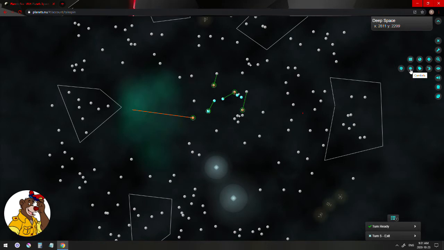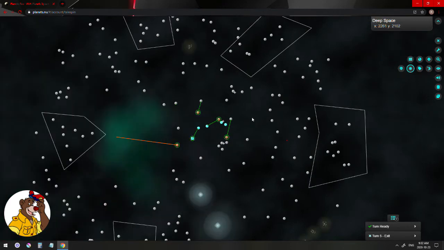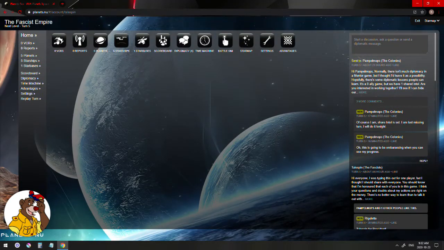This little feature here is called Combats, and if you have it engaged at the beginning of your turn, as soon as you open your turn, there will be little red, yellow explosion symbols. Like say you had a battle here, you'd see that symbol right there, and it would tell you there was a big combat there. You click on it, and it'll take you directly to the VCRs, or the visual combat recordings. They do disappear after the first time you watch it, so that explosion feature doesn't stay on all the time. If you've already watched it and you want to go back to watch it, you have to go back to your dashboard and click on the VCRs button to find them again.